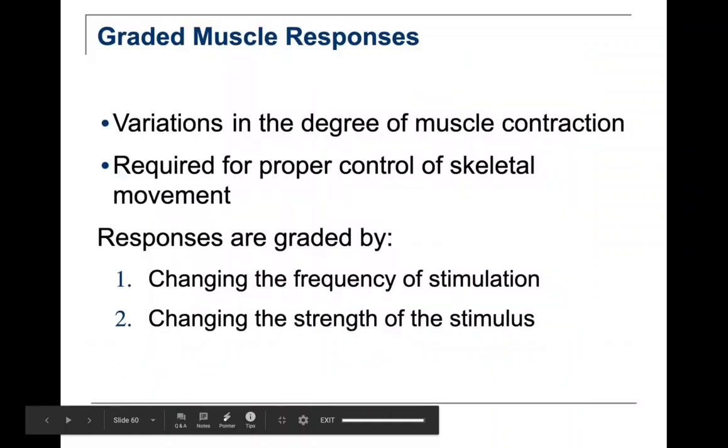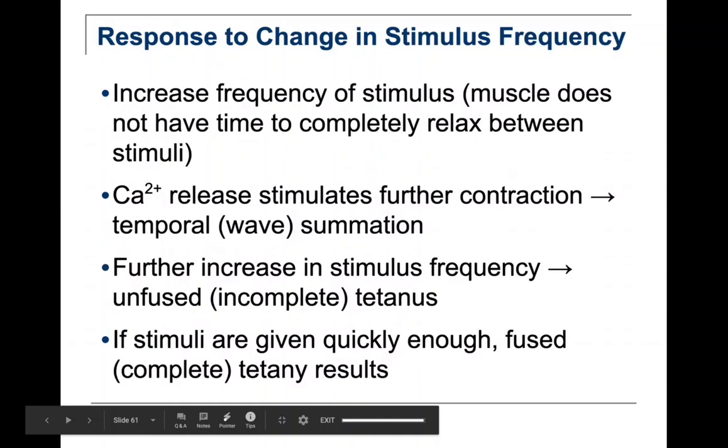We can have graded muscle responses where you're going to have variations in the degree of muscle contraction. This can be required for proper control of skeletal movement. You can have your responses graded by changing the frequency of the stimulation and the strength. So how often and how hard do you stimulate things?